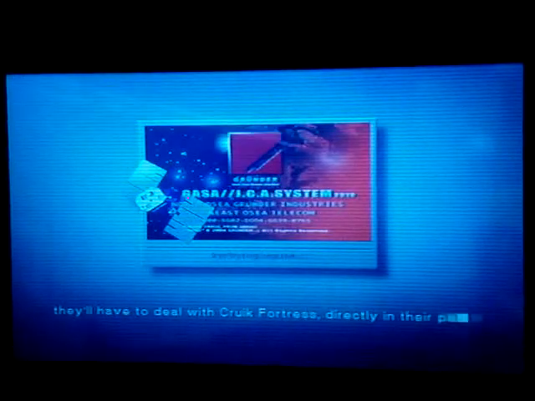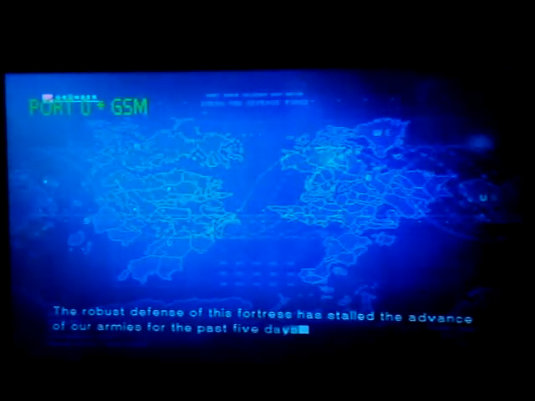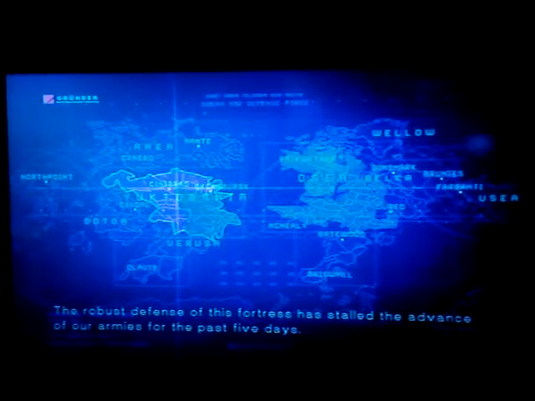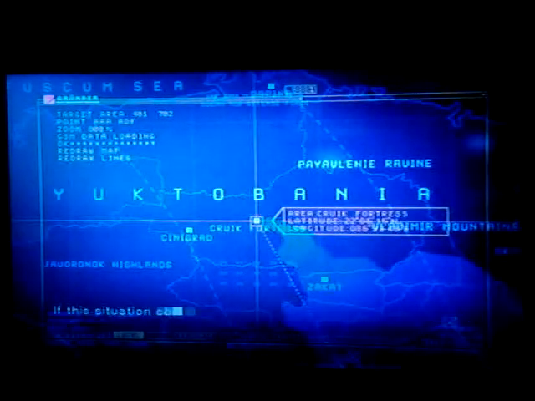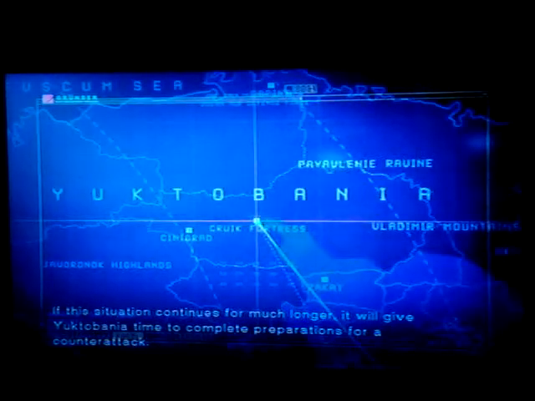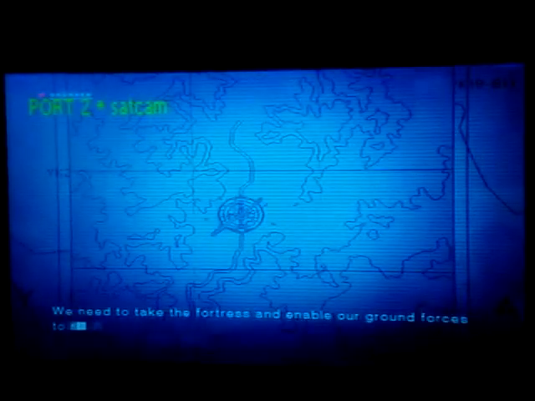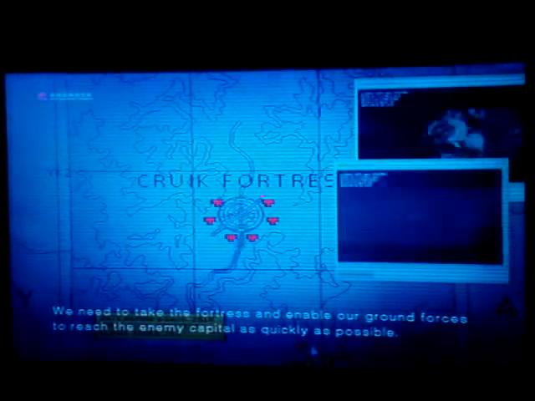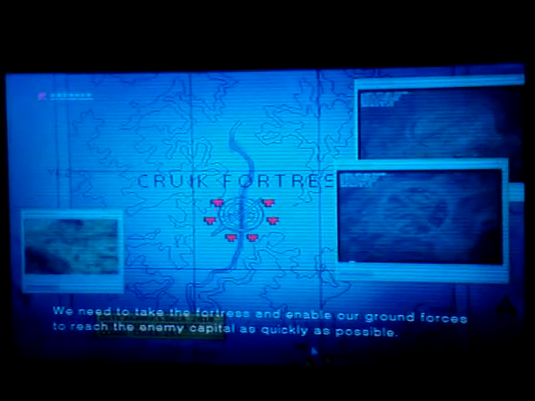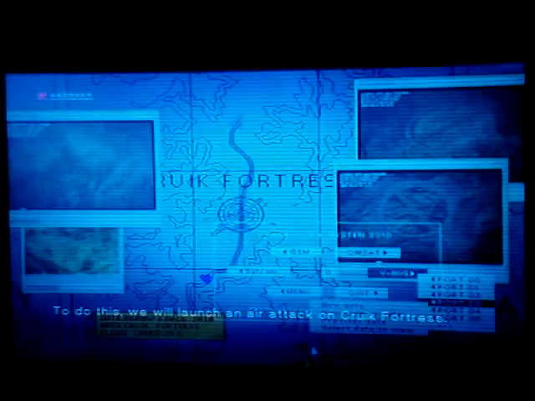Before the Osean ground forces can proceed into the Yuktobanian capital of Cinigrad, they'll have to deal with Cruik Fortress directly in their path. The robust defense of this fortress has stalled the advance of our armies for the past 5 days. If this situation continues for much longer, it will give Yuktobania time to complete preparations for a counterattack. We need to take the fortress and enable our ground forces to reach the enemy capital as quickly as possible. To do this, we will launch an air attack on Cruik Fortress.